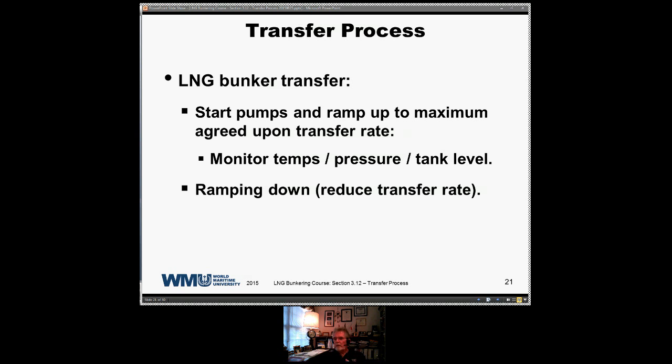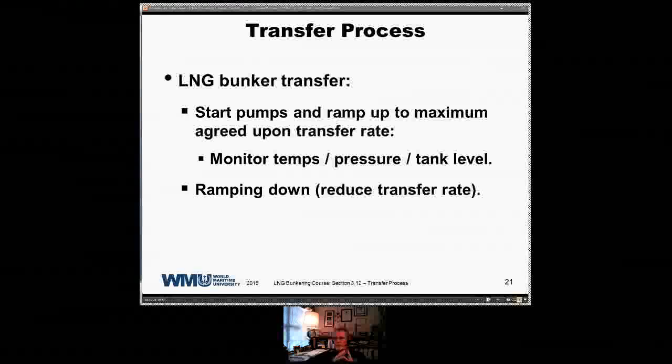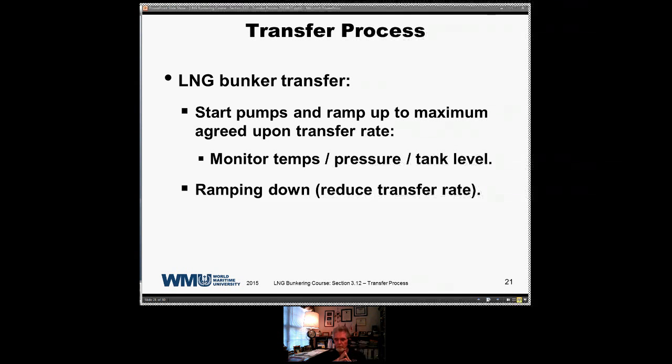In a bunkering operation, it may only be one pump operating, or it may be a pressure transfer. Again, if it's a pressure transfer, the flow can be controlled by throttling in on a supply valve, so that once again, when that tank is being brought up to its full level capacity, it's done in a controlled manner and can shut down without causing any problems, any pressure surges in the system.